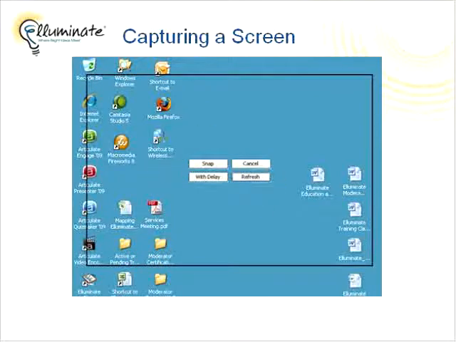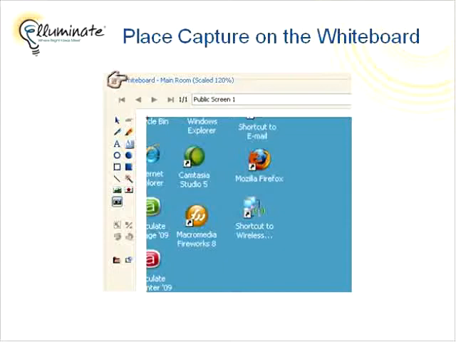That's the snap. Now I'm going to be inside my Illuminate session, right over on the whiteboard. You're going to see a cursor, a little crosshair, kind of hard to see here, but basically wherever I move that, you're going to see this whole image move around on the screen until I click, and that snaps it or pastes it onto the whiteboard. So that is how we're going to place it.